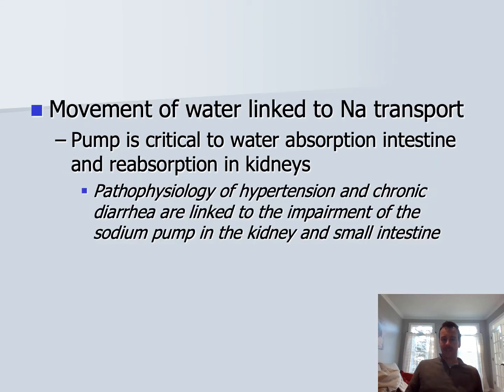The movement of water is linked to the sodium transport, so this pump is critical to water absorption in the intestine and reabsorption in the kidneys. So the pathophysiology of hypertension and chronic diarrhea are linked to impairment of this sodium pump in the kidney as well as the small intestine.